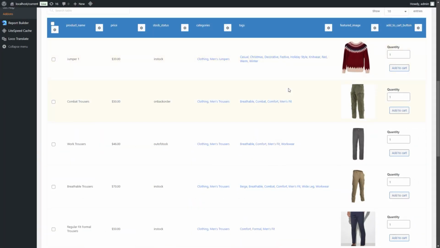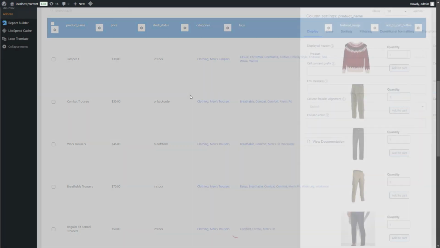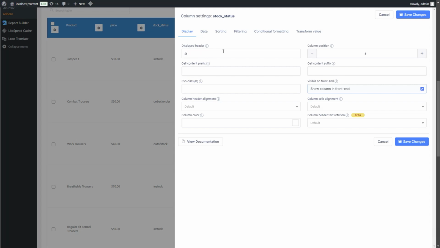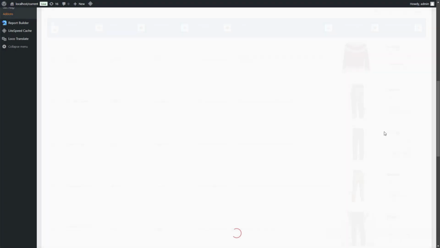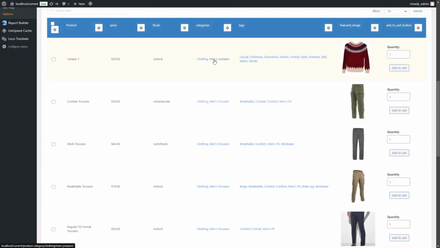This video is made just to showcase what wpDataTables can now do, but as with all tables, you can adjust the product name because this is again pulled from the database, and this is the origin header which cannot be changed, but the product name, for example, can be changed, and the stock status can also be changed, and everything related to the display of the table can be changed just like with any other table made with wpDataTables.